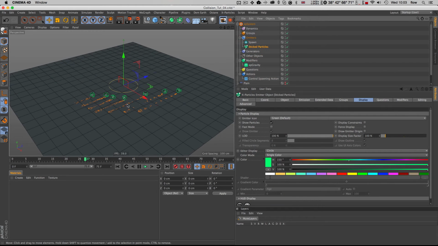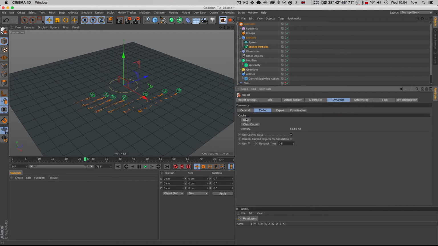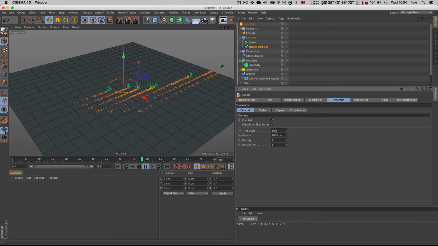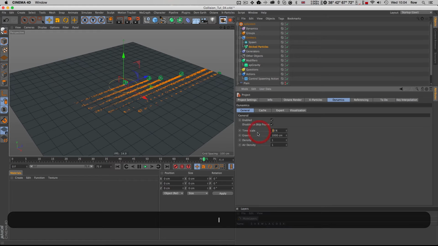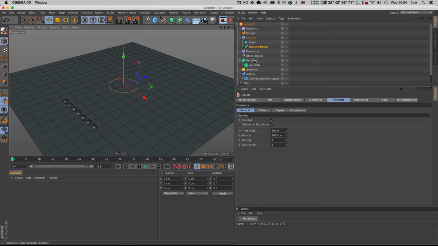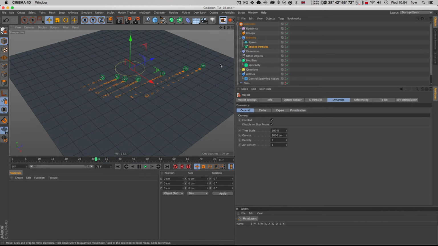I think the best solution is to simulate the whole thing at half the speed. Go to your dynamic settings and reduce the timescale to 50%. I've baked it already, so you'd have to undo the bake and reduce the timescale to 50%. Maybe that would work. I don't want to try that out now, so for this tutorial it's not going to be important. Anyway, we have our particles now jumping around and spawning around.